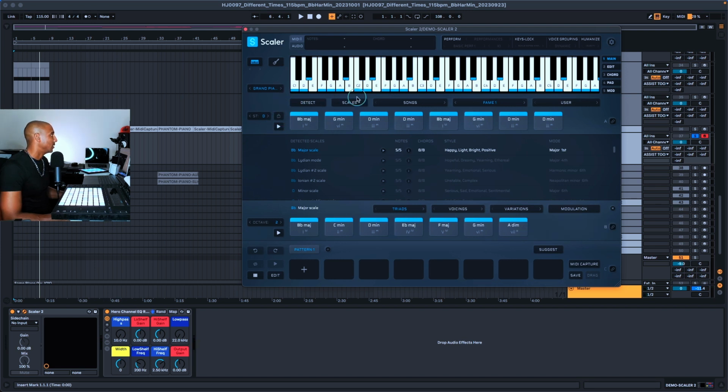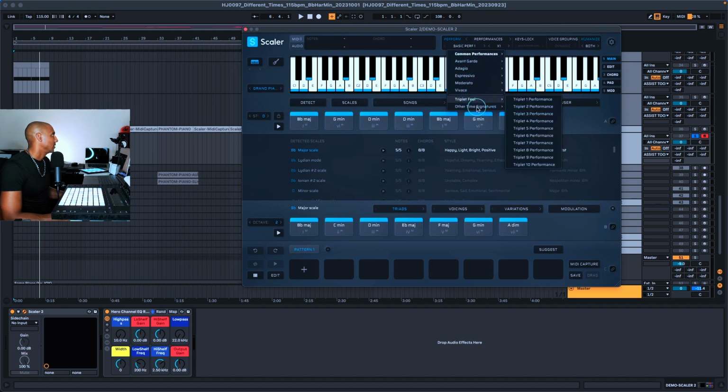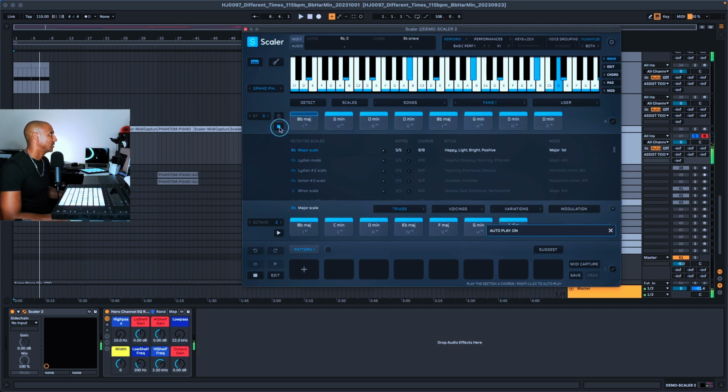You can even take the previewing a step further by enabling Humanize, and I'll put it on both so that it randomizes the velocity and the timing. Let's turn on Perform, Basic. Let's leave it on Basic to see what it sounds like. And here we go, right clicking.